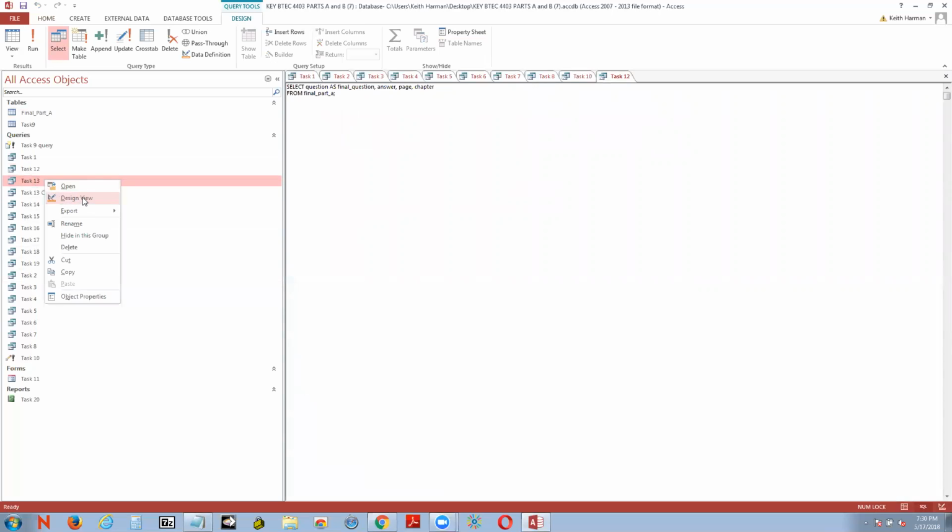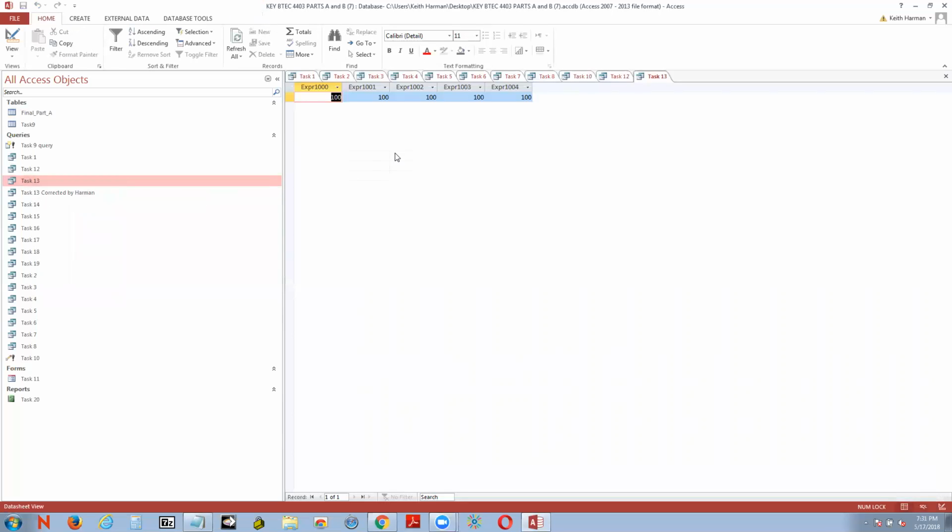Here's task 13. We were asked to create and run a query that counts the number of columns and rows in your table. I think I had one person who got this correct. This is pretty challenging, and I got a lot of people who gave me counts of rows, but no columns and rows. So I'm going to open it up for you and let you see it. Pardon me, this is the old one. I forgot. This is why I wanted to show you this, because this is typically what I'll get: my table has 100 rows in it, but I'm not getting the column count.